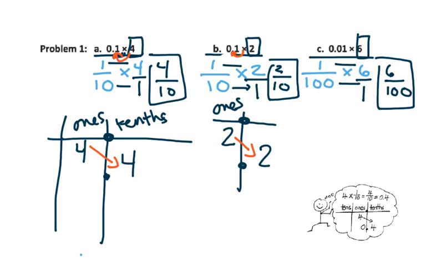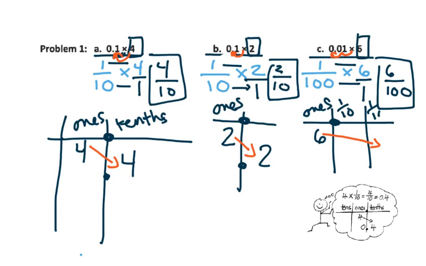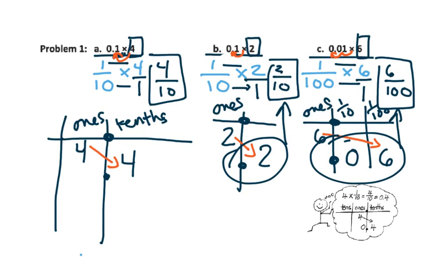And then again, if I'm looking at 6, I have 6 ones. And I'm actually moving my decimal over twice. 1, 2. So I'm going to shift over 2 places. That means I'm shifting not just to tenths, but over to hundredths. My decimal stays here, but I put a 0 there, so that would be 6 hundredths. Right? So these are the same, 2 tenths and 2 tenths, 4 tenths and 4 tenths.